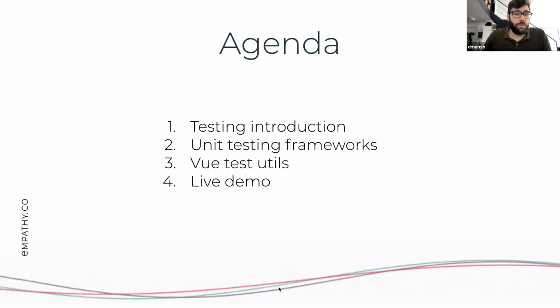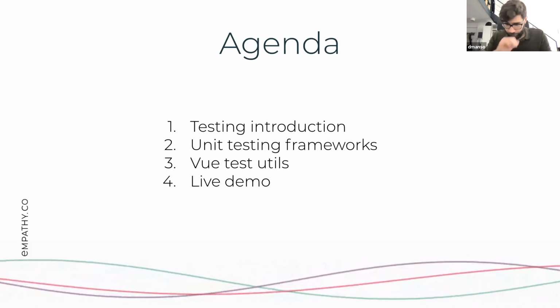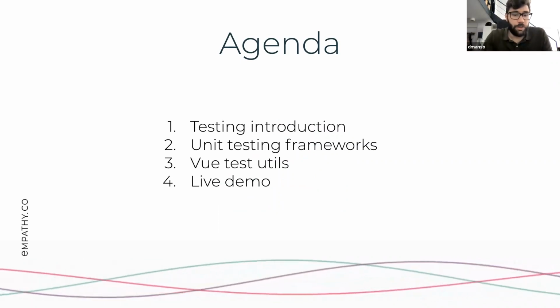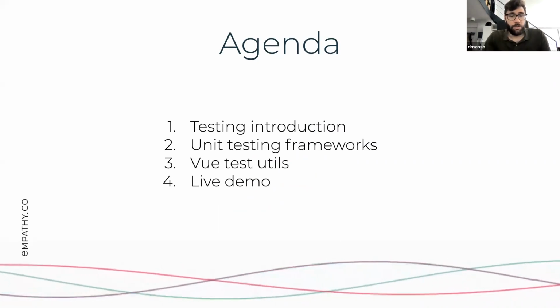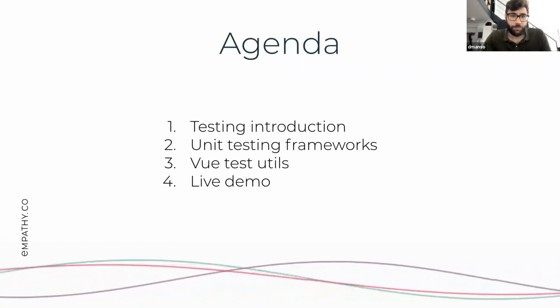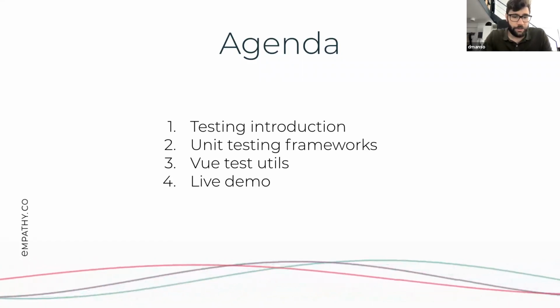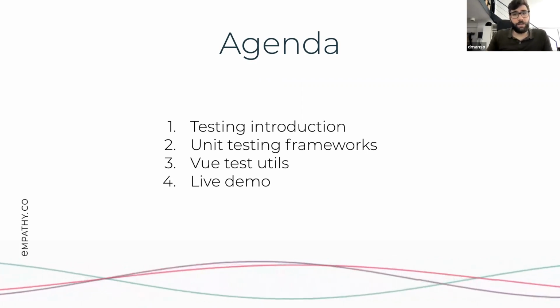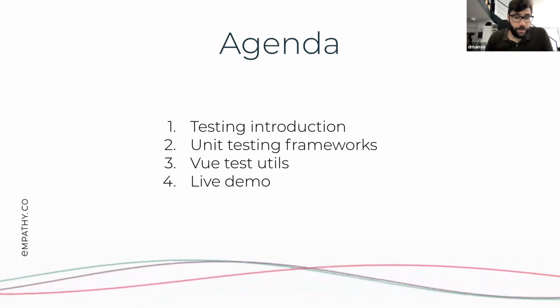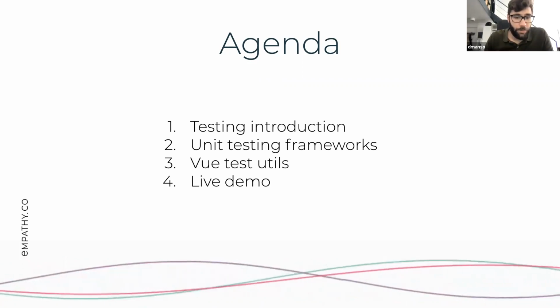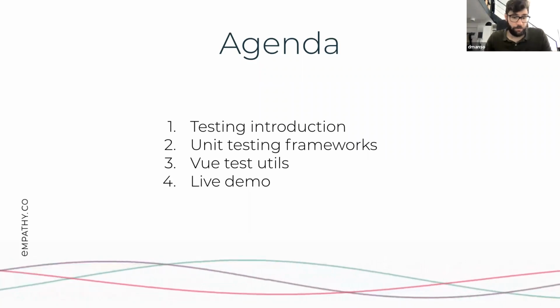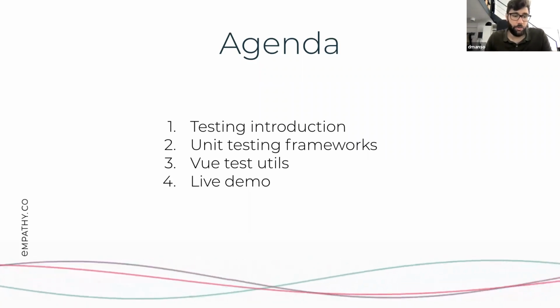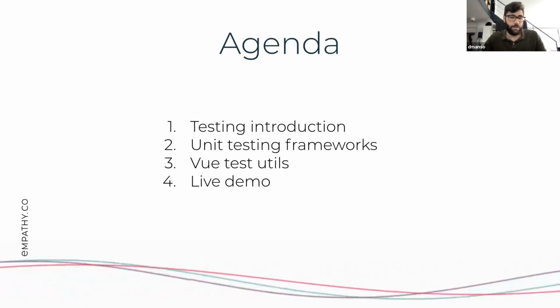Okay, so this is the agenda for today. Firstly, I will start talking about how important testing is, its main objectives, general guidance, and finally, I will talk about different levels of testing. Secondly, I will mention testing frameworks recommended by Vue.js. Then we will explore what Vue Test Utils are and how to work with them. And finally, I will perform a live demo in which we will see these frameworks and libraries in action.